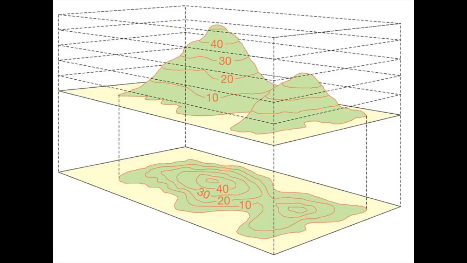Okay, so contour lines, as you can see in this picture here, are what enables you to determine elevation. When you're looking at a 3D object like the hills on the top, you can see how you can read that in a 2D form down at the bottom. So contour lines are just like they look in the picture.